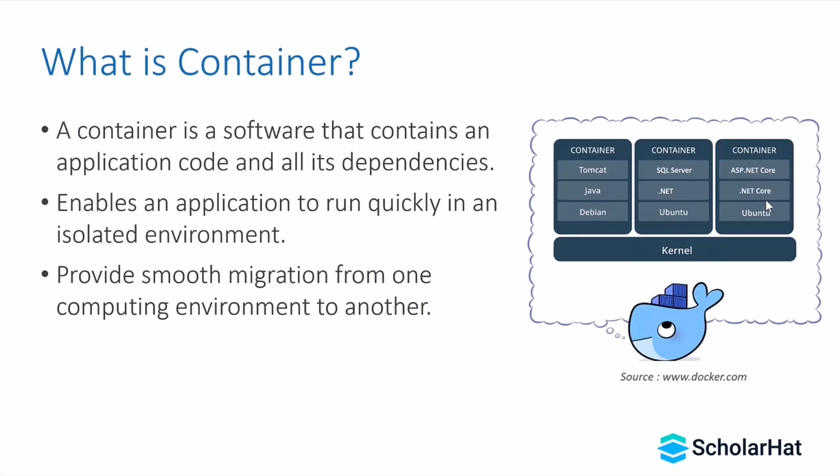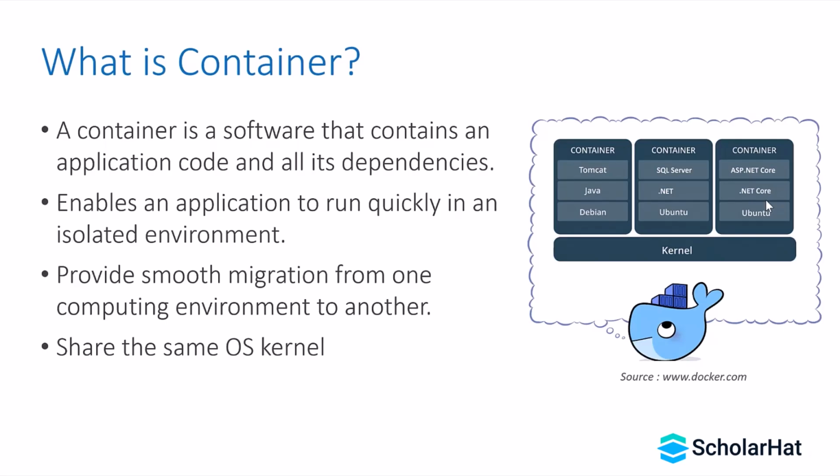On machine 2 also, you don't need to do any environment specific setting for running that application, because all the environment specific settings are already packaged with that container. So a container is a complete package containing everything to run an application. And containers share the same operating system kernel. Let's say you have installed Docker on a Windows machine. Whatever the Windows machine kernel is, the same kernel is used by the container. It does not have a separate kernel as we have in a virtual machine.